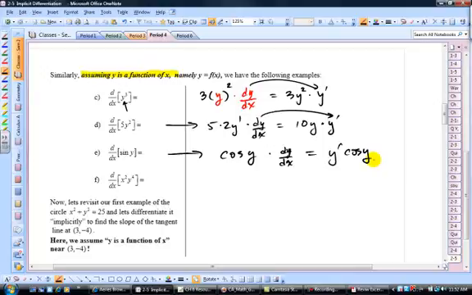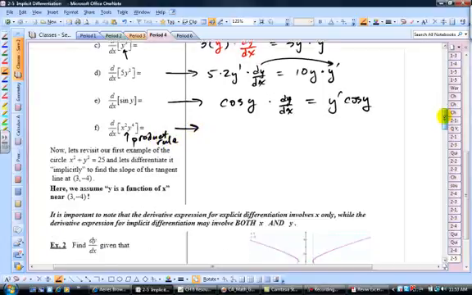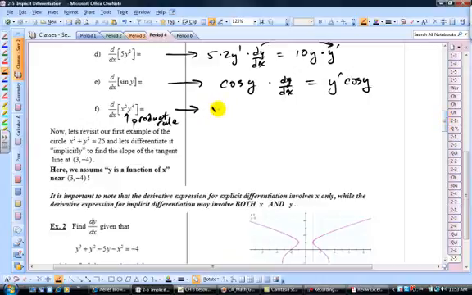Okay. Now the next one involves what rule? Power rule. Not just the power rule, but x squared times y to the fourth requires a what? It's a product rule, and the product rule goes first times the derivative of the second, plus second times the derivative of the first. So this one I'm going to write out in detail here. We have the first function x squared times the derivative d/dx of the second function y to the fourth, plus the second function y to the fourth times the derivative of x squared.